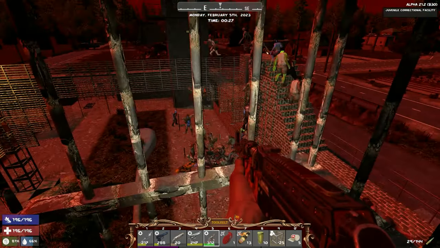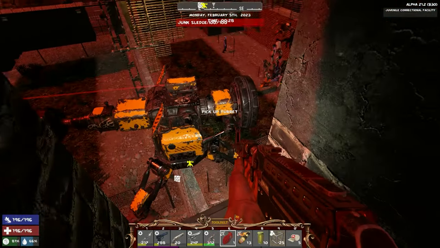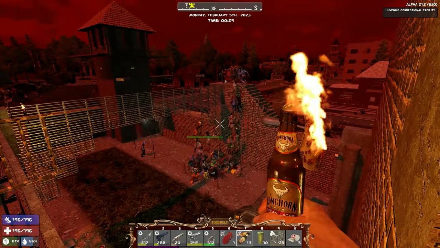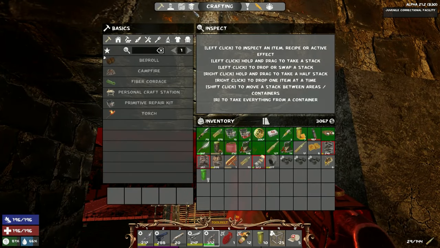Okay, I need to make a hole over here so I can throw Molotovs and stuff through. Instead of standing over here, because if I stand over here and a spider jumps at me, we're screwed. I'm almost falling off. I can feel I'm sliding off of here. Okay, I want to make sure.